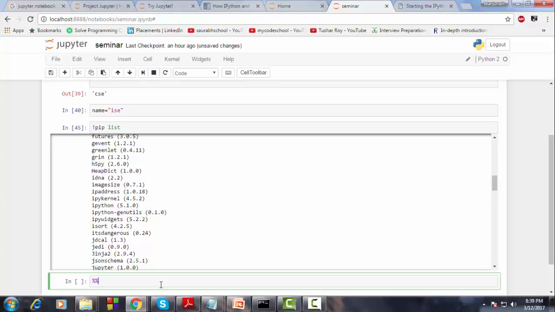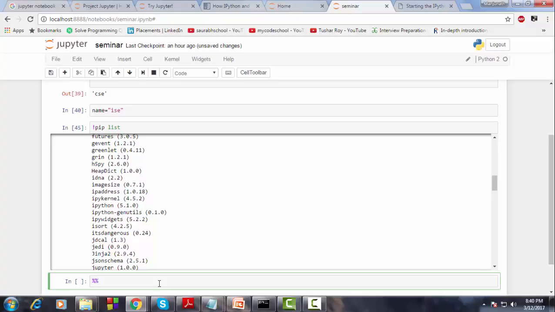The single % sign commands are called line magics, which means that the command arguments which you pass in this cell are considered line by line. But if you use a double % command, that is called a cell magic. It means that the command arguments are considered for the entire cell.